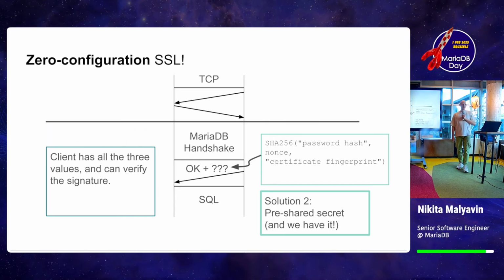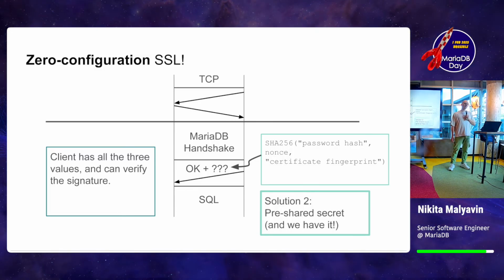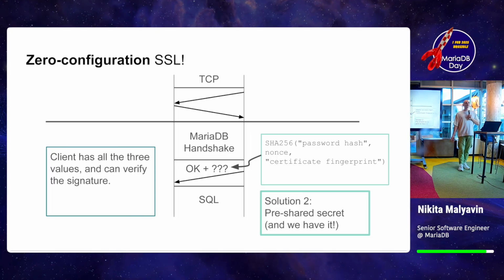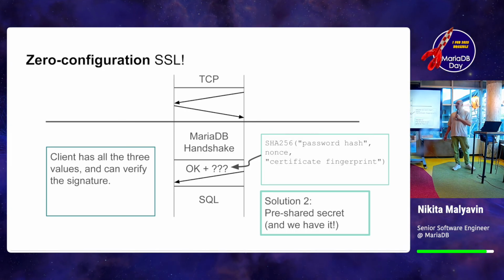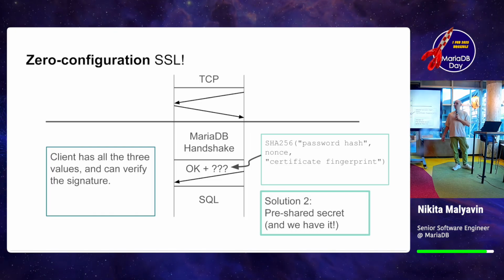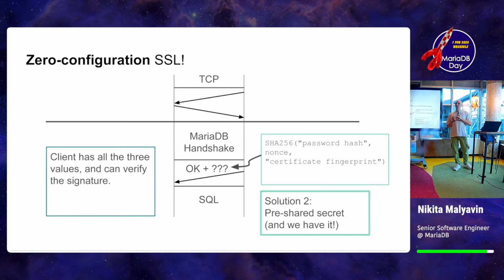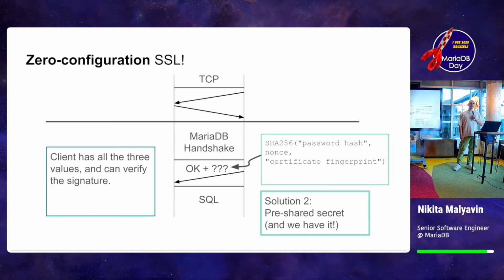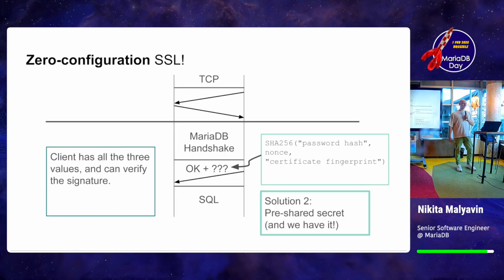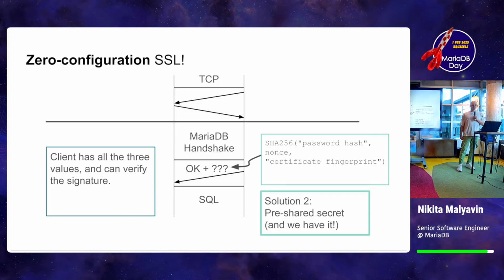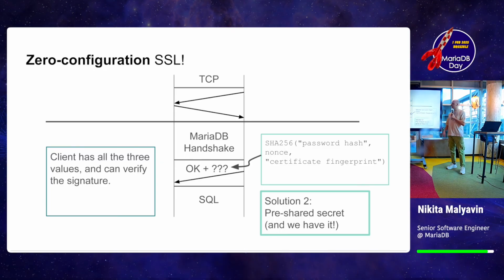Another way is to have a pre-shared secret. The problem is that typically in HTTP and all the web, we don't have any pre-shared secret. But here we have. It is the value that is stored for an authentication plugin. It's a password hash, or if the plugin is good, it's a salted password hash, or in case of PARSEC, it's even a PBKDF2 derived and salted public key. So this is a common pre-shared secret that is known to both sides.